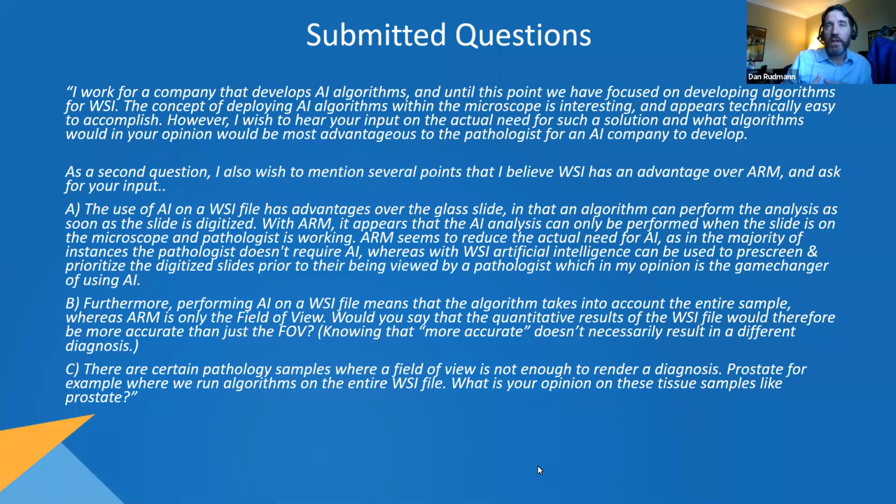And so I think that it's all about intended use. I think there's a place for whole slide imaging. There's a place for AI and whole slide imaging. There's a place where that can bring extremely good value to both of our industries. But there's also a place for ARM and its considerations. And again, it's all about really how you want to use it and apply it.